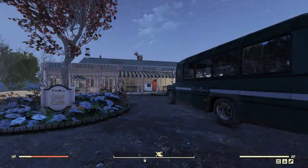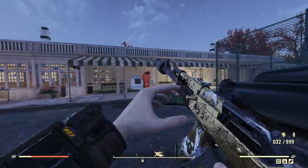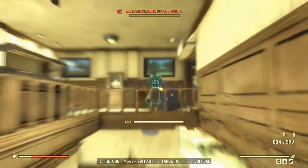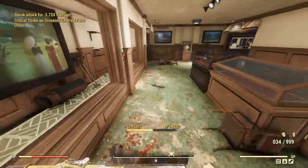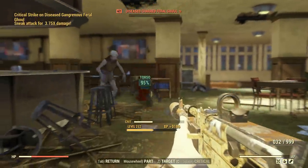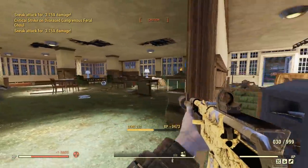In other situations where I would have had the game up louder, I probably would have heard that guy shambling behind me. It's not been a very successful run at the ghouls today, and it's not really the weapon's fault, rather it's just me being an idiot. Maybe I'm going too over-aggressive, expecting too much out of this weapon. Hang on, I'm just lagging a bit, okay.